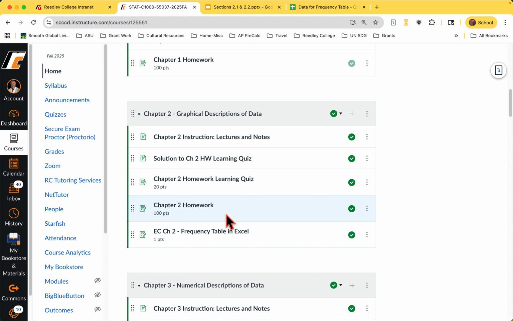I'm going to describe how to do all the calculations, and then I'm going to show you how to do it using a Google Sheets table. It says Excel, but it's not really in Excel because Google Sheets is a little bit more accessible. What I'm going to do, it's got an EC in front of it. What do you think EC stands for?